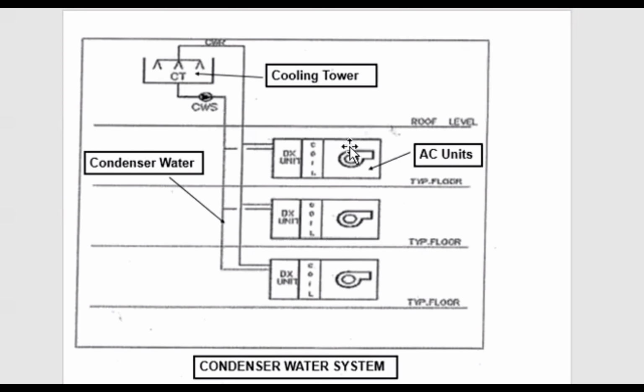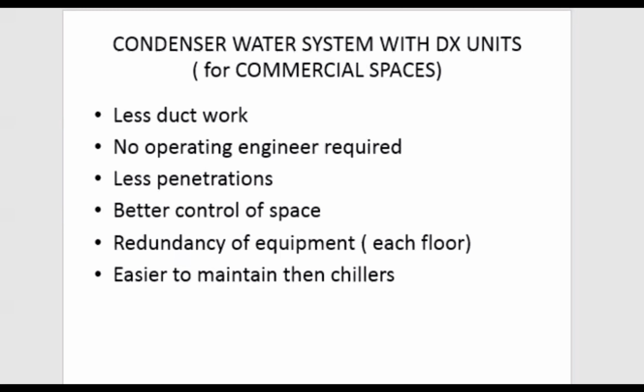And these direct expansion units can be used on each floor. And what makes this an improvement for a lot of the larger buildings that we build is that there can be less ductwork. Each floor has its own equipment, so it's not like if something goes wrong, the entire system goes down. That direct expansion unit is used basically on a floor-by-floor basis. They can isolate it, repair it, get it working again, and it's only one floor out of 20 or 30 or however many are in your building that go down. So there's redundancy of equipment, and it's a little easier to maintain things when you have that redundancy.